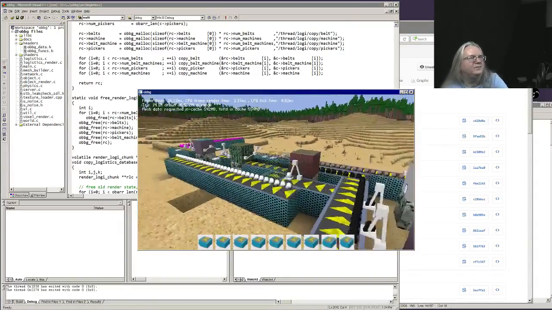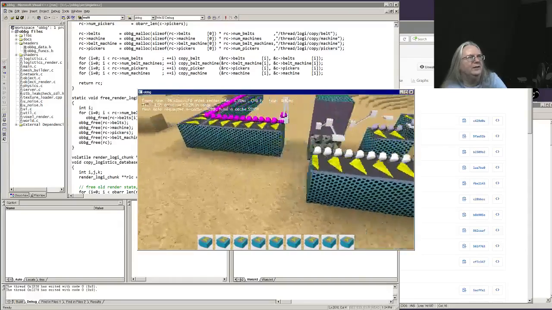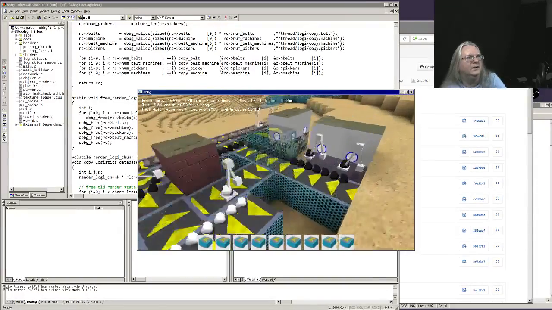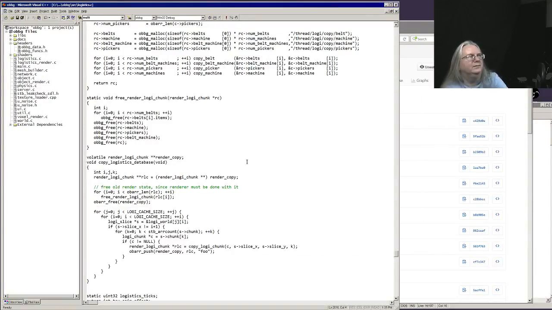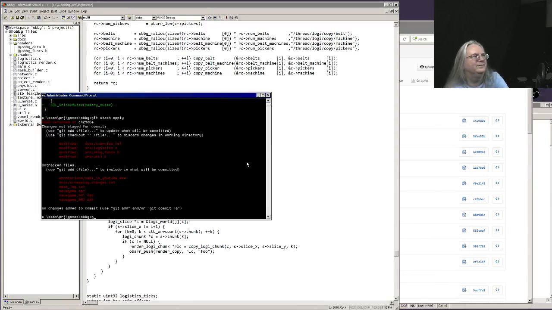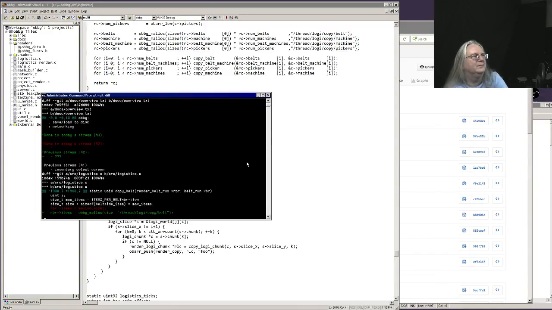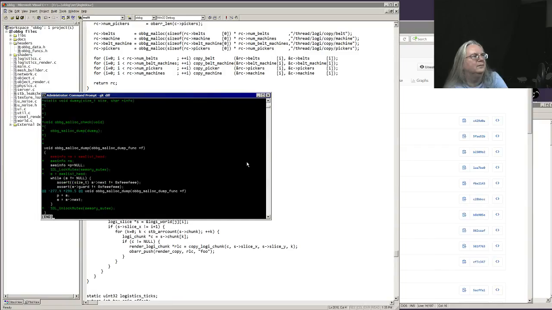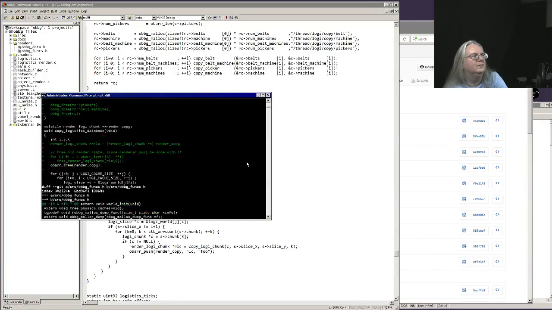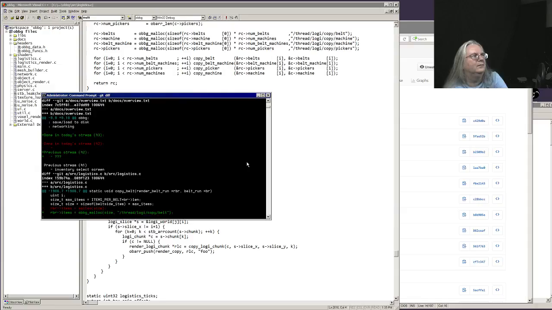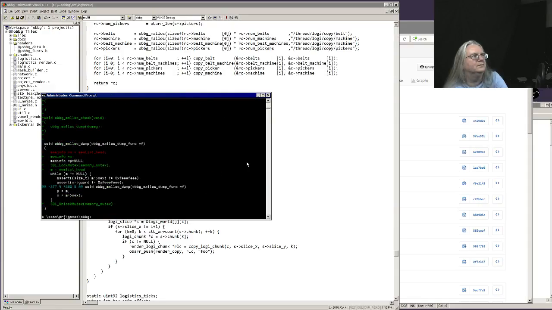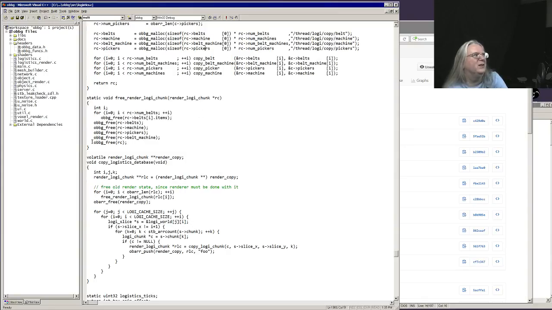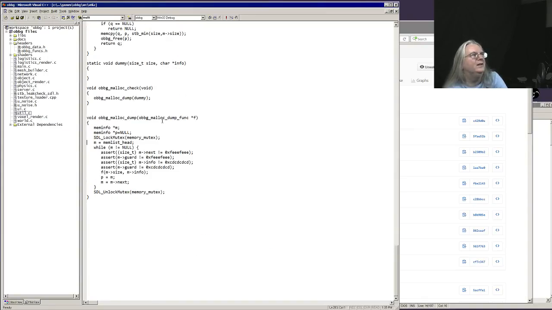All right, so one thing that I'd like to fix. Let me commit this. I never used the malloc check, so let's just get rid of it. It could be useful in the future, but it's just not worth having it if I don't need it.